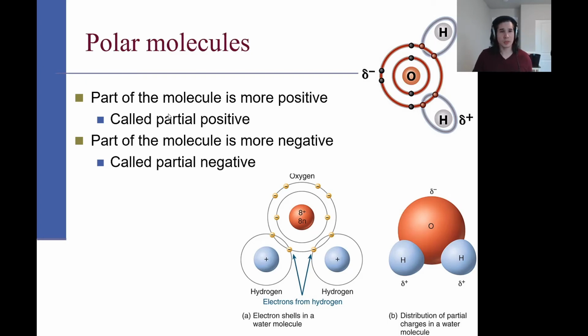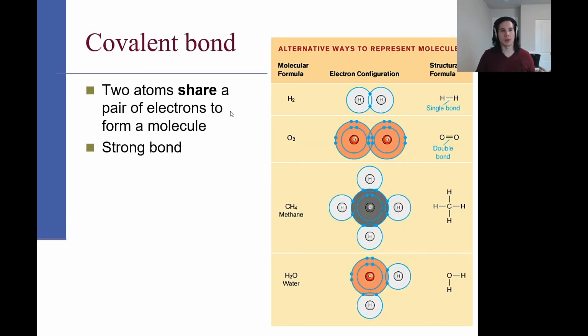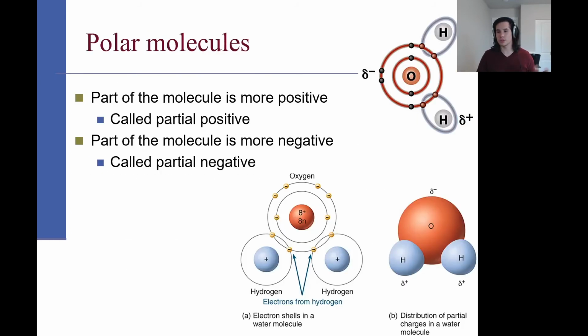Okay. Polar molecules. So we talked about ionic bonds, we talked about covalent bonds. Now we'll just talk about polar molecules in general. So water is the prime example of a polar molecule, because it's polar. If you think of anything that is polar, it is polar because one side is different from another. And so if we're looking at water, for example, you've got your oxygen and you have your 2 hydrogens. Now, if you were to draw a line anywhere separating one half of this molecule from the other, you're going to get 2 separate halves.